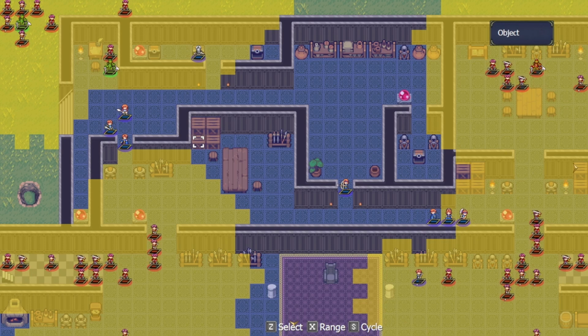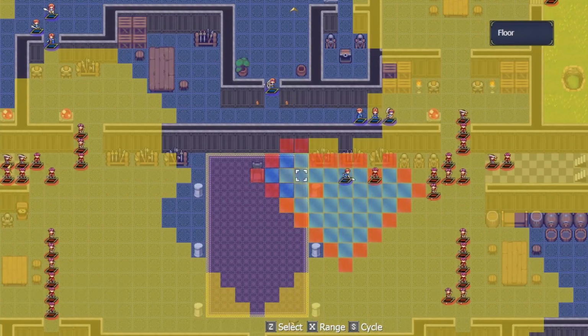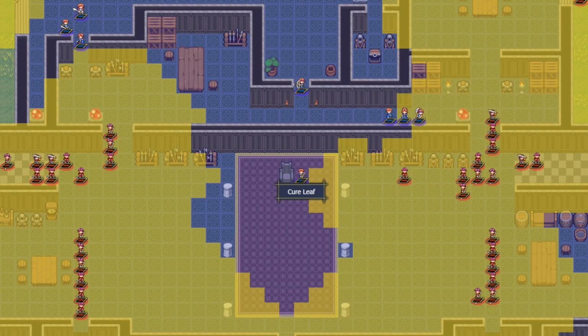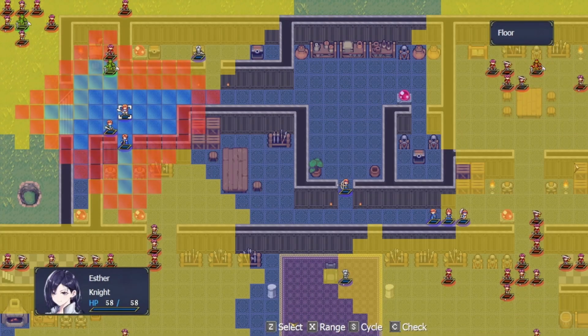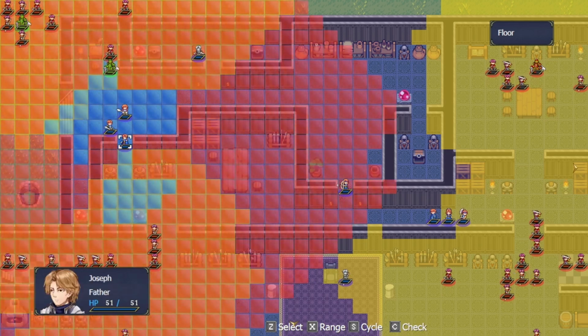And then the main concern now is I sort of put Dustin in here to draw some aggro, and now I'm sort of regretting that. I do have a Cure Leaf, and I'm actually going to use that, and I'm also going to put him out of aggro range, because if I can get him to not die, I guess that would be the better play.